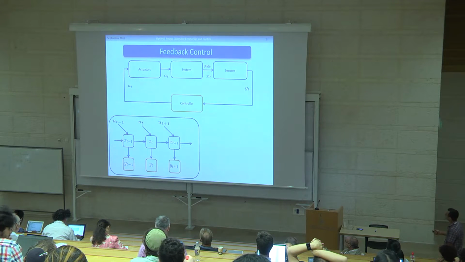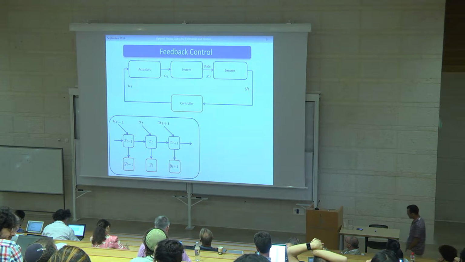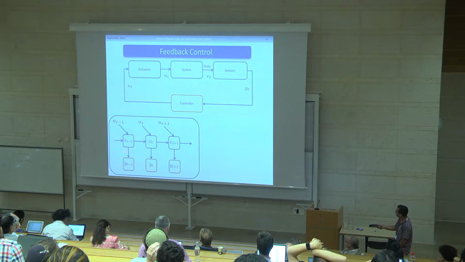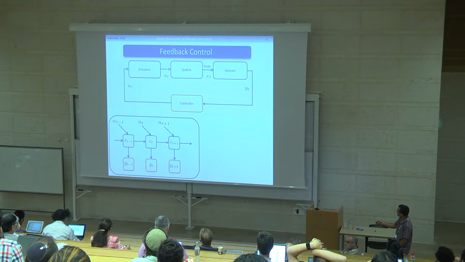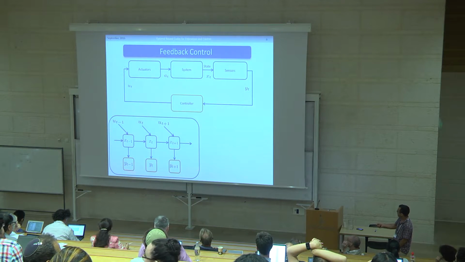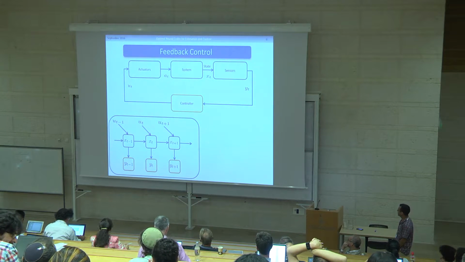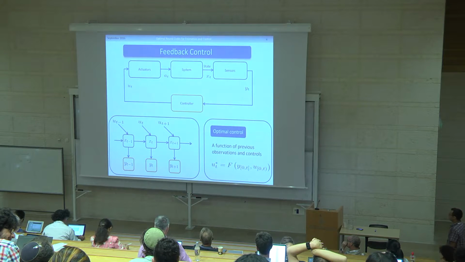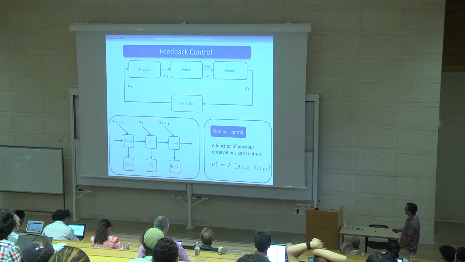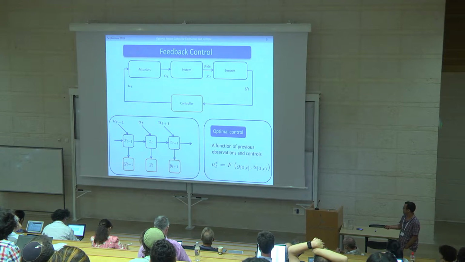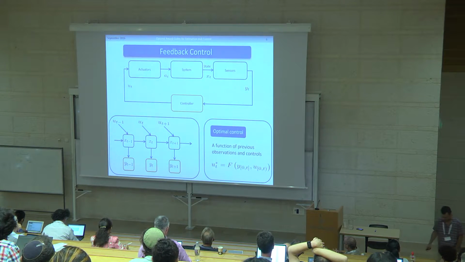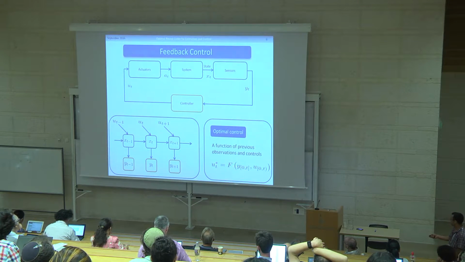One other way to describe this system, which has been shown, this kind of graph, is in the temporal domain, where you have the time evolution of the state of the system affected by the control signal, and we have the sensory measurements based on the system observation. Now, optimal control essentially is a way to pick these control signals, U_t star, as a function of the previous history of observations, Y, and the previous history of control. So in principle, the problem of optimal control, optimal feedback control, is described by this complex function.